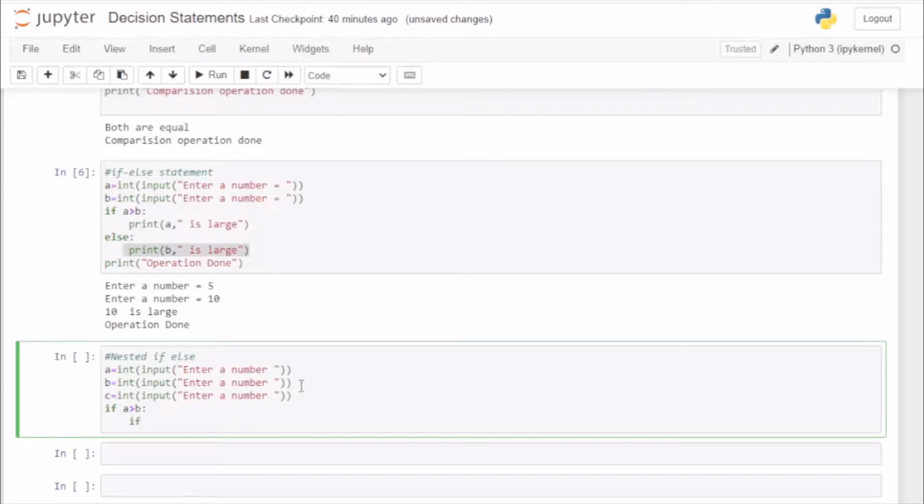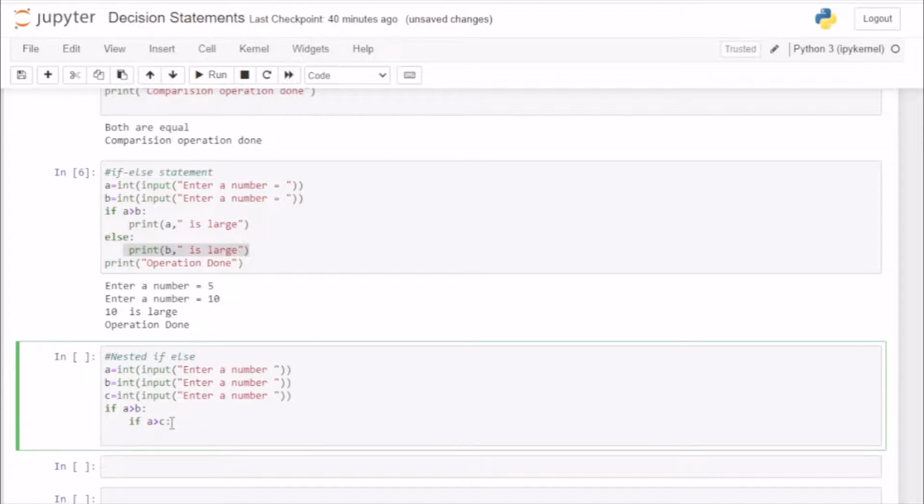So if A is greater than C. First I'm going to compare A with B. If my A is greater than B, then I'm going to compare A with C. If this is true, I'm going to print A is large.